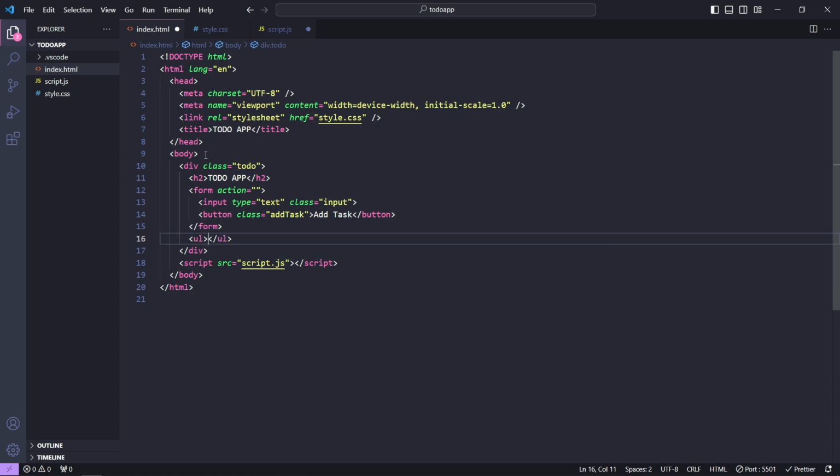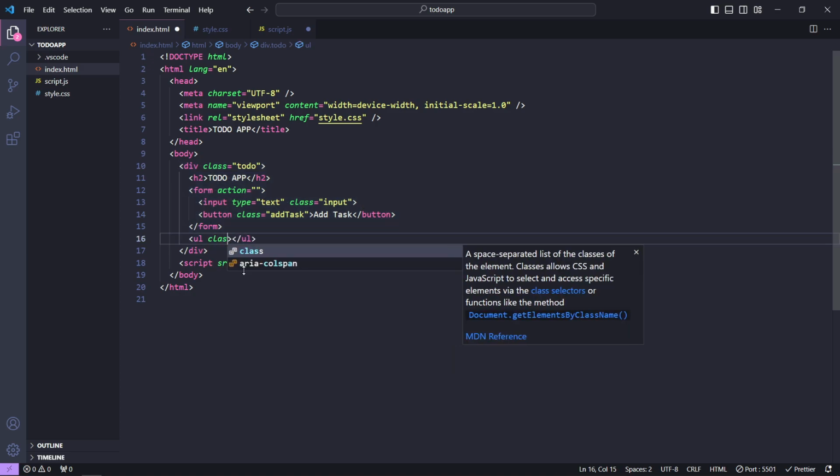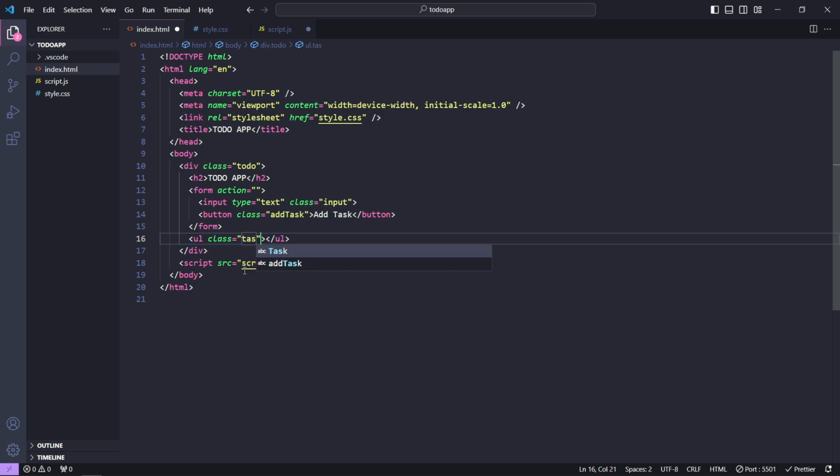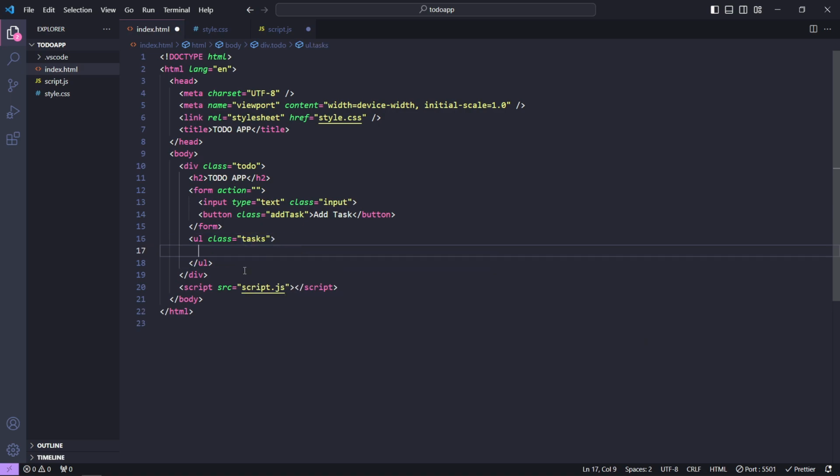Okay, ul tag to insert our tasks. Okay, now we insert our tasks from JavaScript. So we require only this much code inside our HTML file. So finally I'll add one class called task to our ul tag.